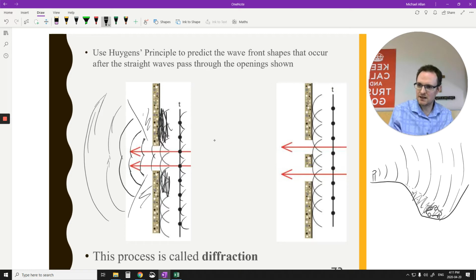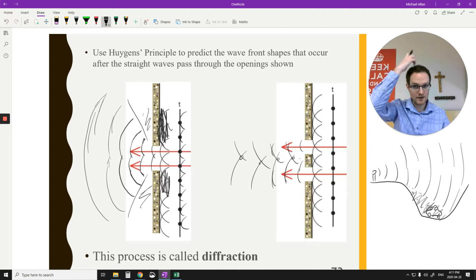When you get this, you'll get the waves that come out through, but then they will start bending around and they'll start interfering with each other. Okay. And you can see here, you get a crest and a crest all the way down. You're going to get kind of these little bright spots. And I'll show you a video. I'll link a video in the doobly-doo here in the classroom.